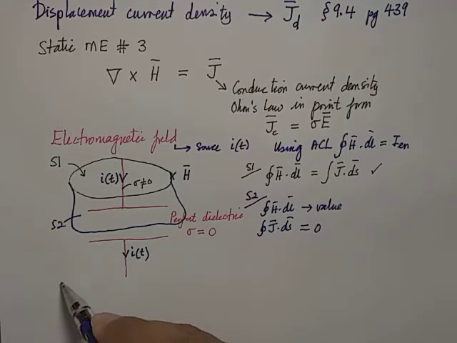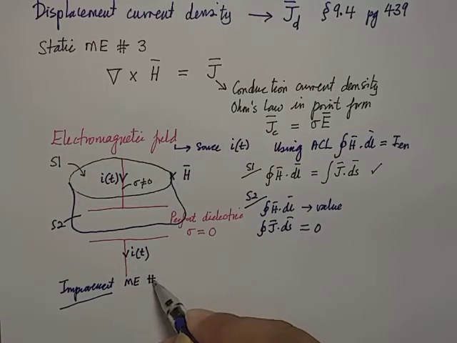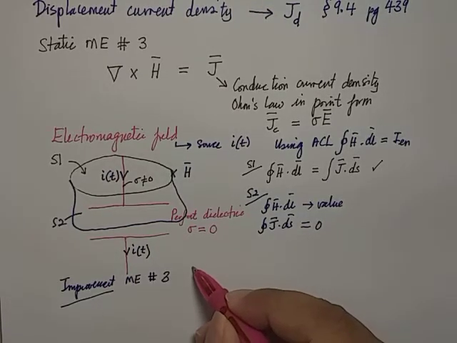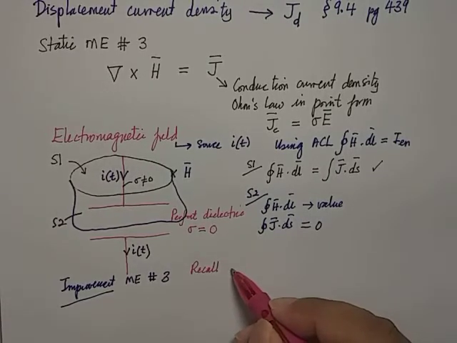Improvement. I'm going to talk about this issue now. Improvement of what? Maxwell equation number 3. So this is what Maxwell did. I'm explaining based on what Maxwell suggested needs to be done here. Not me, yeah? I'm just referring to his idea now. So let's recall what we have seen before. So I'm going to put the idea now. Recall, okay, the continuity current equation.